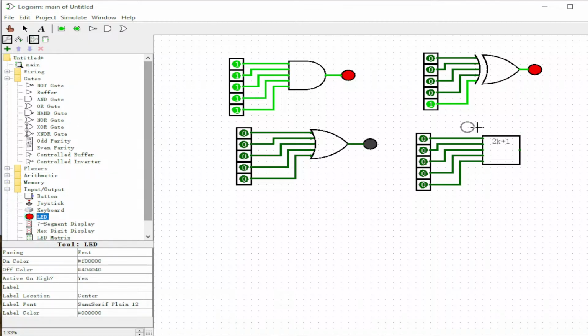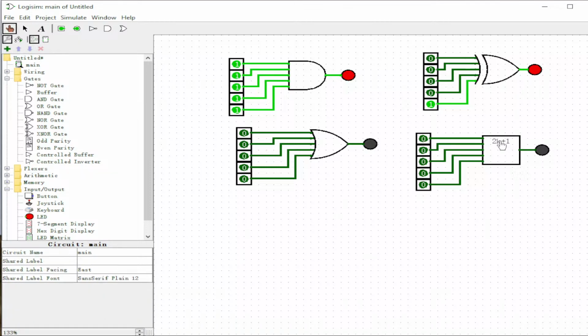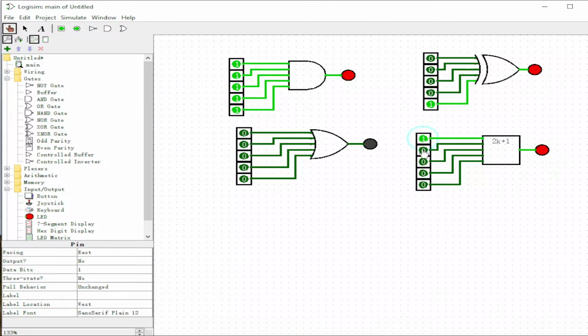If I attach an LED light, when none of them are on, it turns off, because 0 is considered even. And when it's one 1, it turns on. When it's two 1s, 2 is an even number, so this is odd parity. It only turns on when there's an odd number of 1s. So two 1s are an even number, so it turns off. Three 1s are odd, so it turns on. Four is even, turns off, and then five is odd, turns on.